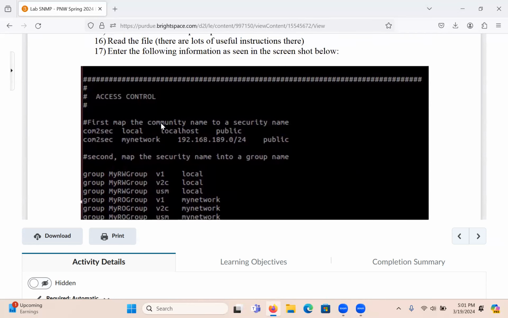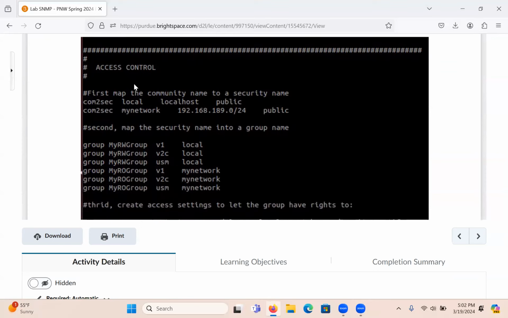So my recommendation is find the file, this file, comment out everything. When I say comment out, means that you put a pound sign in front of it, every row. And once you've done that, then start adding these things in there, okay? Because otherwise, I've noticed in the past that it might not work. Okay, but if you comment out everything first and then start adding these things in, then it'll work. So, okay, so let's access control just briefly.